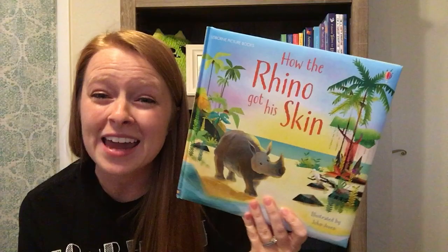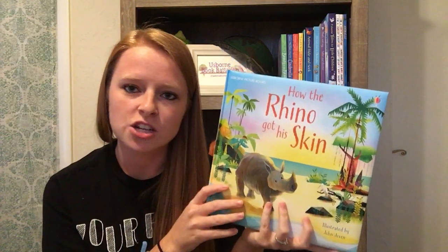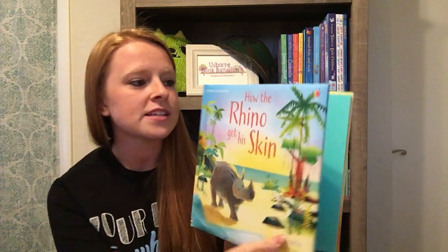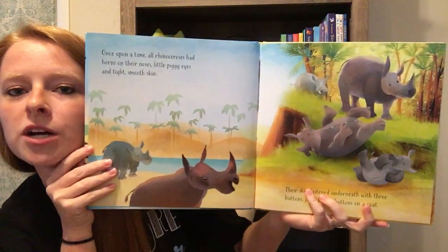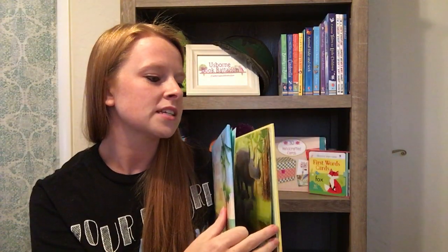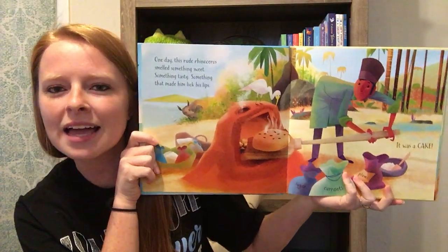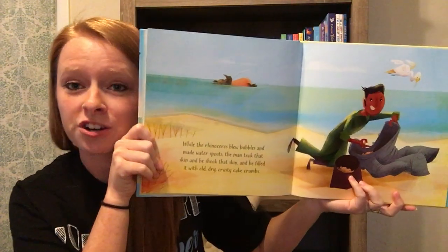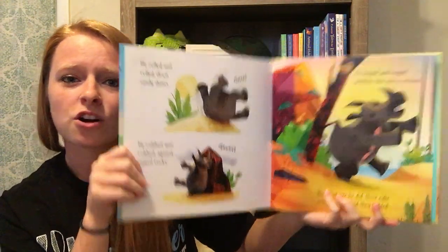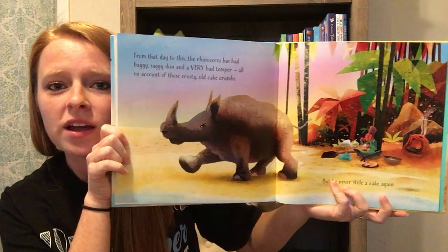Our padded picture books — I love these. We have classics like Cinderella and Snow White, and then 'How the Rhino Got a Skin,' which is actually one of Rudyard Kipling's stories — he's the guy that wrote 'The Jungle Book.' His stories all have a bigger-picture, teach-a-lesson style. This one is kind of karma-based. They're all fabulously illustrated. The new one for June is 'The Elves and the Shoemaker,' which I'm looking forward to getting.